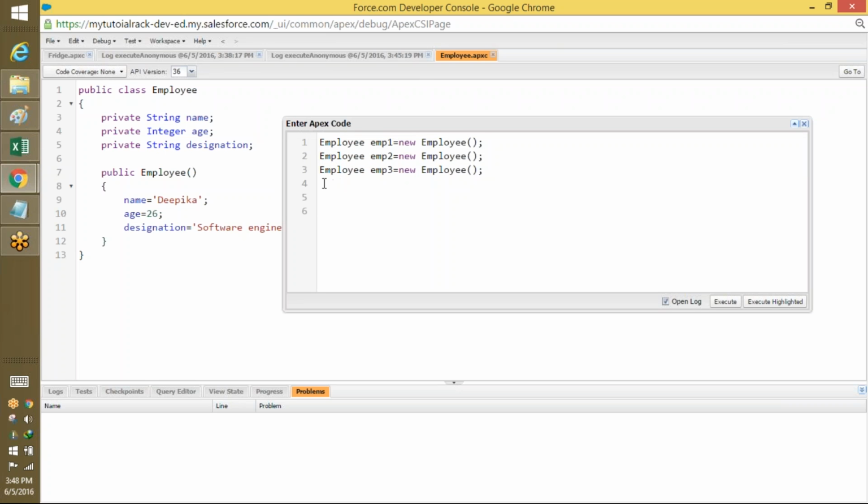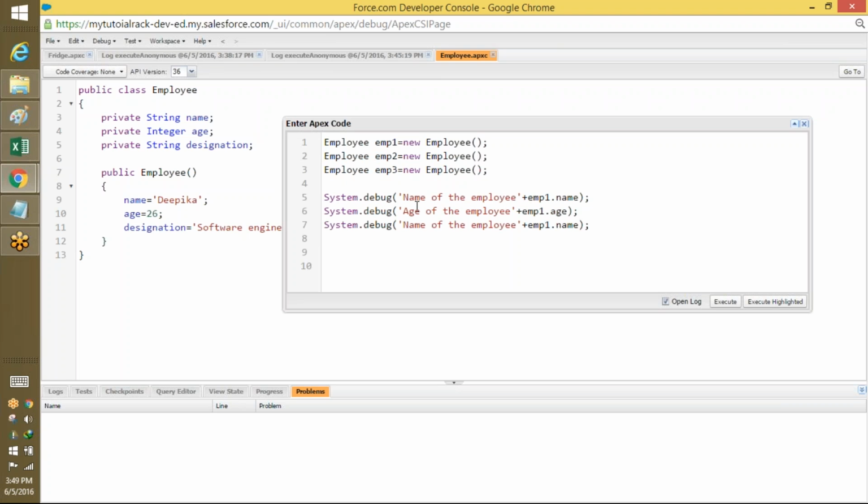Now if I wanted to go ahead and print the name, age, and designation, what's going to be the output here? What's going to be the output? Think twice before giving me the answer.